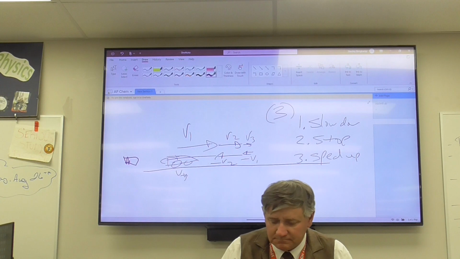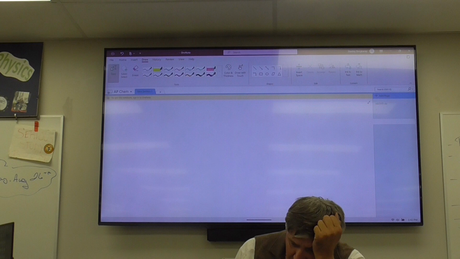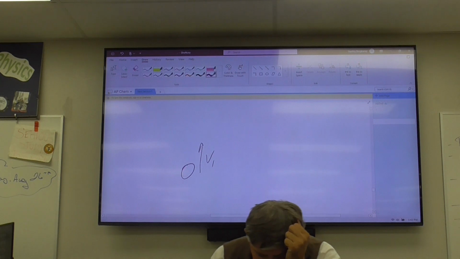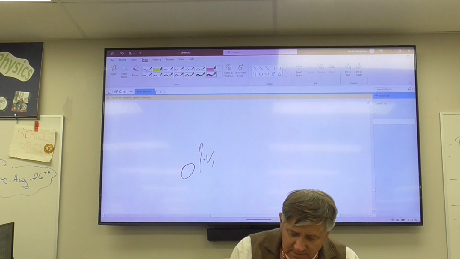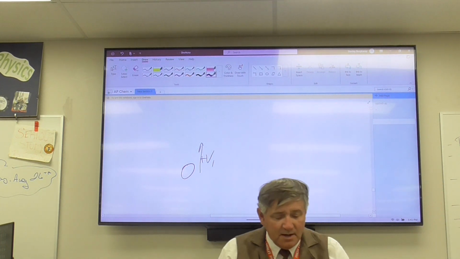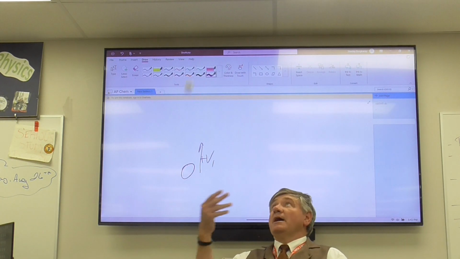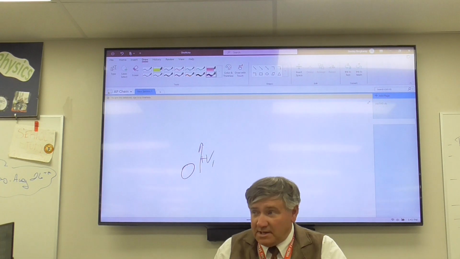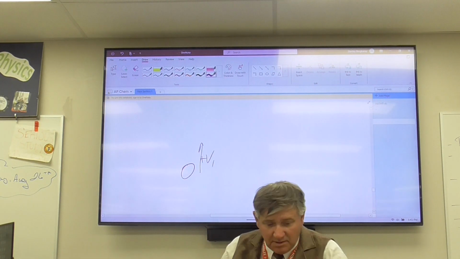Now, here's the next thing. So let's look at that ball on the way up. I'm going to give it some V1. Alex, do you want up to be positive or negative? Positive. Okay, so it's going to start with some positive velocity. He could have picked negative, he chose positive. Now, as soon as it leaves my hand, what does it begin to do? It begins to slow down.